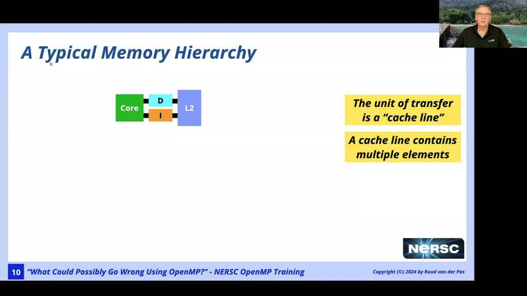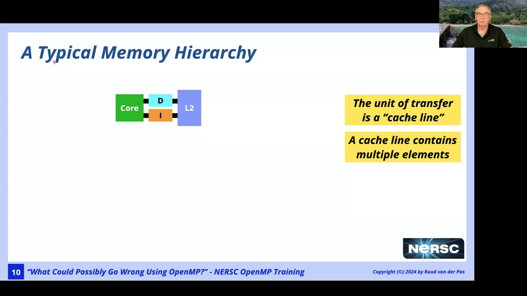That's level 1. And there are designs that have level 3, and there have even been designs with a level 4. So you have a whole hierarchy of caches. In this case, level 2 is shared: both instructions and data go there. In HPC applications, usually the instruction part is very simple and short. You spend an awful lot of time in a loop. It could be a long loop, but it easily fits in an instruction cache. So it doesn't matter; most of the L2 is occupied by data.